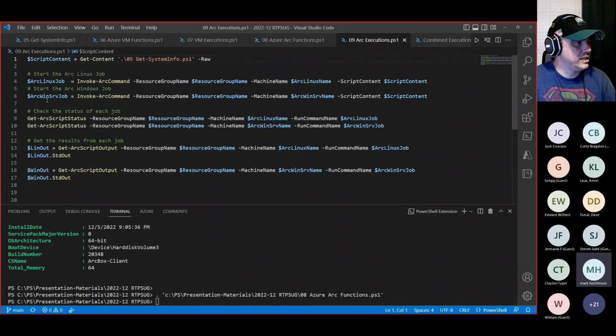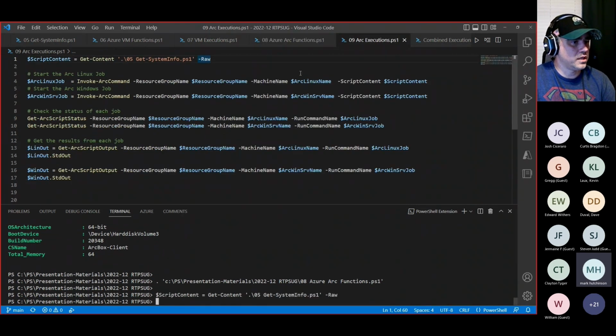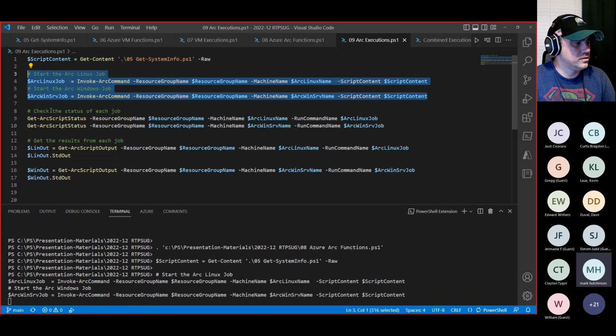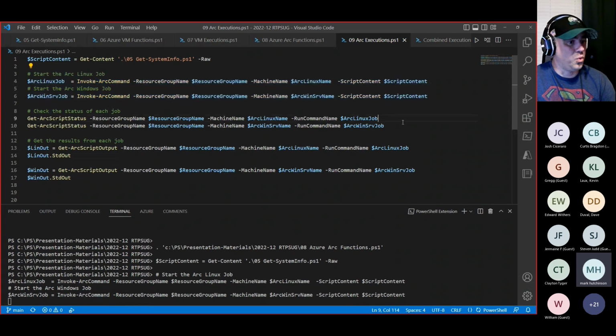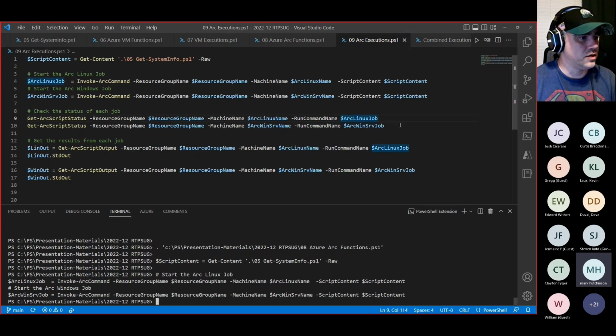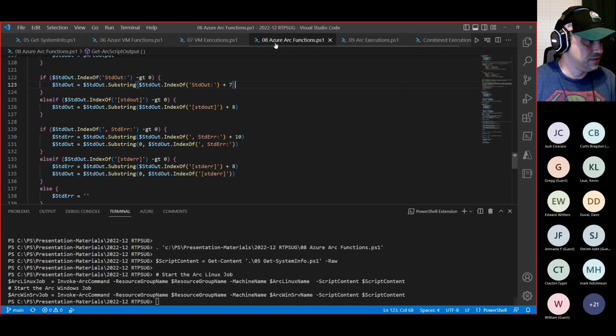So again, just like with the Windows VMs, we can come in here, start the Linux job, start the Windows Server job. Believe it or not, these things are actually pretty quick. And a lot of times they're faster than the Azure VMs. However, I will give one very strong word of caution.